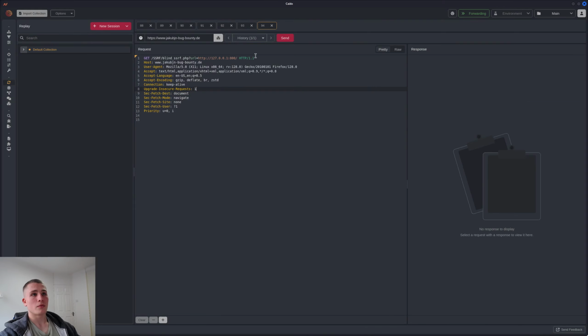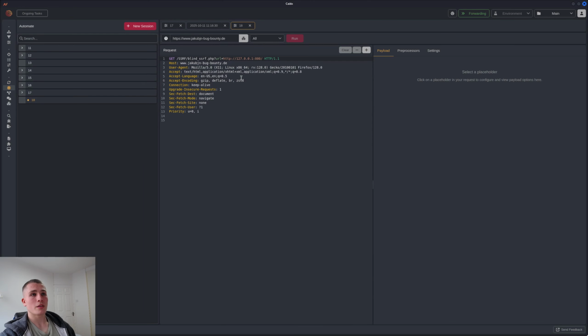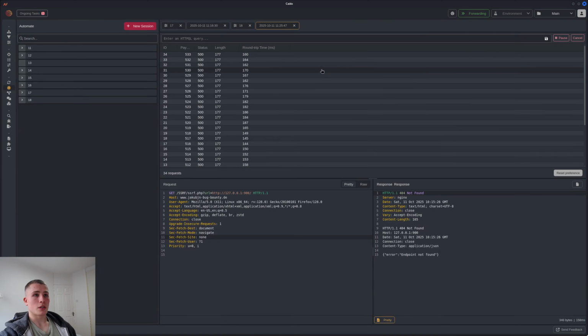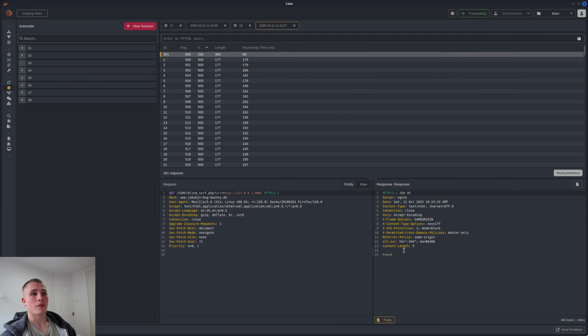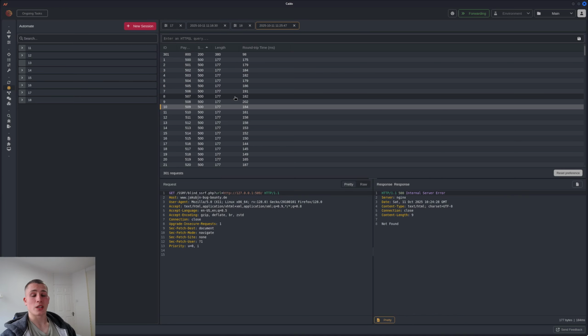So we can basically get a good idea of what's running on the server by just checking which numbers are responsive and which aren't. So we can do the same thing as we did last time by sending this to Automate and injecting our little payload here, numbers. I would say we'll just start at 500 and finish at 800, right? So when we run it this time, let's see that we're still getting the status code back. So, for example, we have this thing here running, and it's found it. But the rest of these aren't responsive, so we know that those ports aren't open.